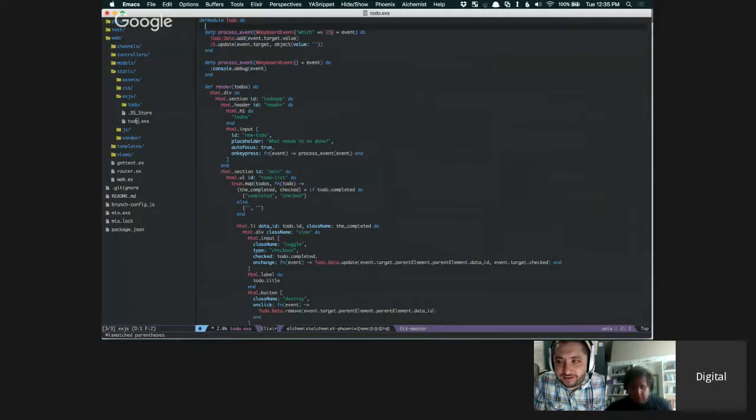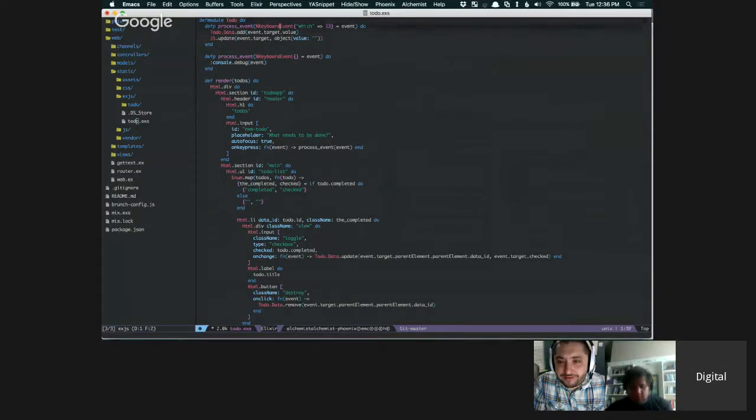Recently I created a helper function to make it easier to do the JavaScript type of map. This is the macro that would boil down to this syntax, but it looks a little more natural in JavaScript. So this is a keyboard event coming from JavaScript, and I'm matching on 13, which is enter, and when that happens, I add whatever is in the text box to the list of to-dos.